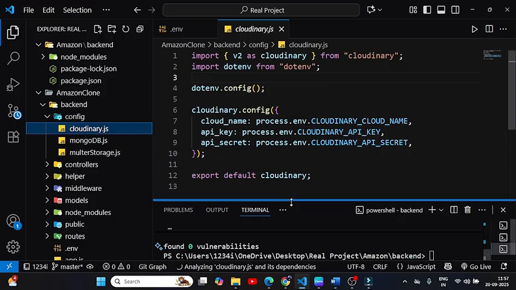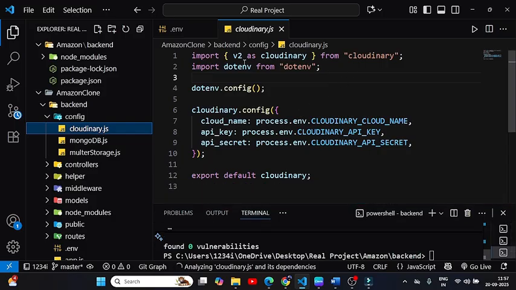So here you go. I import v2 from Cloudinary and name it cloudinary. Then I import dotenv. Why? Because for all the secrets, I'm going to use just their names, because we don't want to push our secrets into GitHub or share them with anybody.